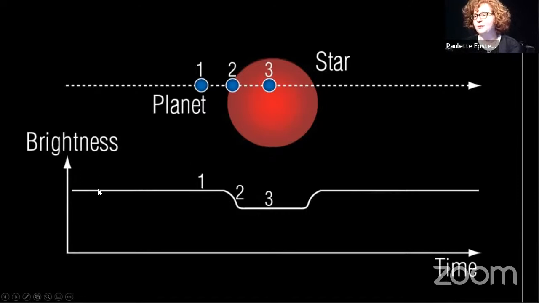So here we have our brightness line, and if there was no planet, it would be sort of straight across. But because there is a planet in the way, we have a dip in light because that planet actually stops some of the light from the star from reaching our eyes. So though we can't see this exoplanet specifically up close, this transit method that we discovered in 1995 was sort of like our first step to being able to see or find these exoplanets in space.